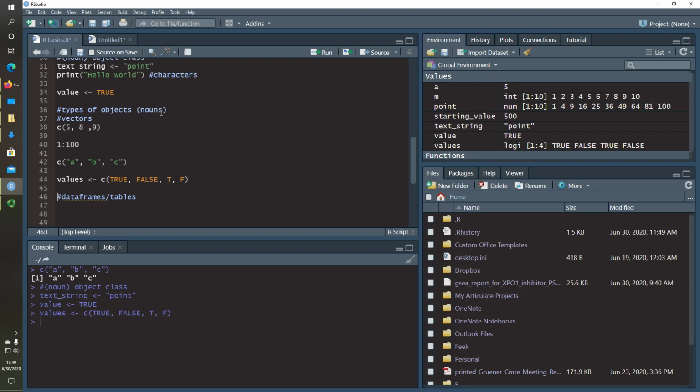So that gives you numeric and character and these values. I should say that there is a difference between numeric values, which are double precision real numbers, and integer values. You can see the difference here: one of them is integers, 1, 2, 3, 4, 5, 6, 7, 8, 9, 10, but this one is num for numeric, or double precision real.